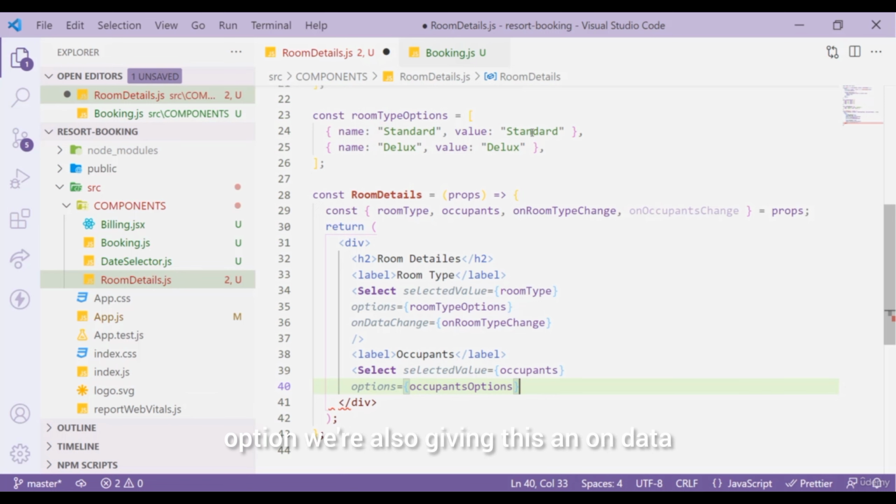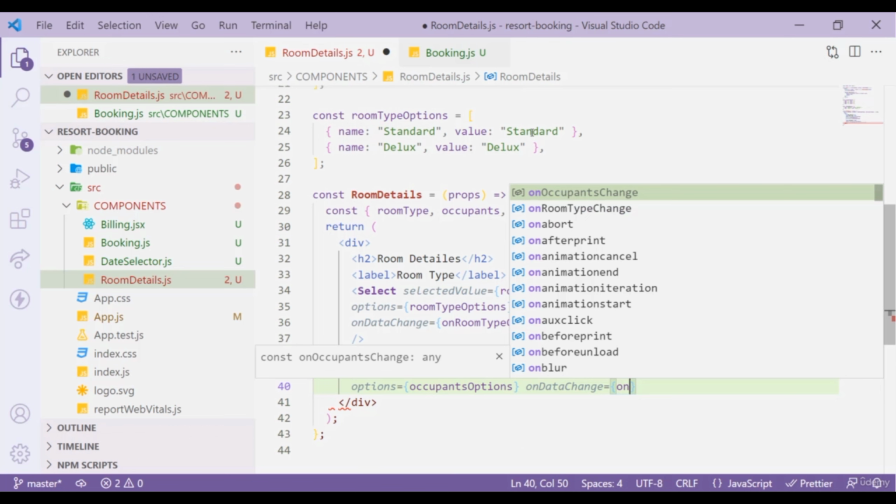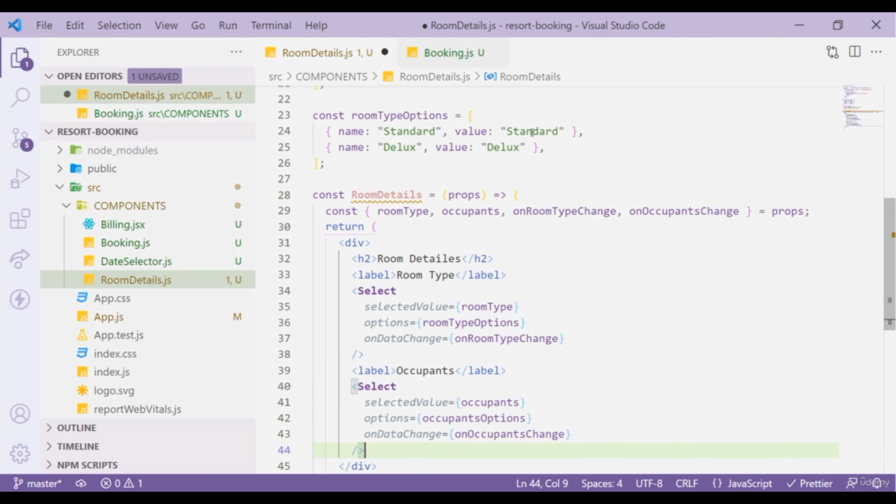After this we're also giving it an onDataChange, which is going to be equal to onOccupantsChange. Let's make this a self-closing select. All right, now we are all good with this.